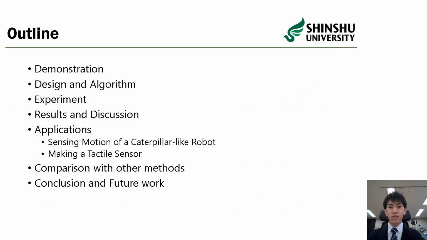Here is the outline of this presentation. First of all, I will show you the demonstration of the proposed method. Then I will explain the design and algorithm. After that, I will show the experiment and its results and discussion. Next, let me show you two applications. So, I will compare our method with others. Finally, I will conclude the presentation and talk about the future work a little bit.